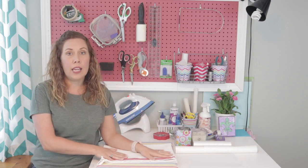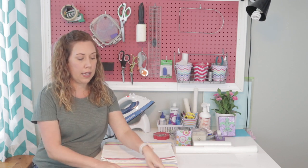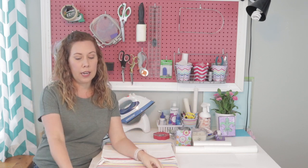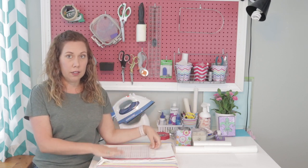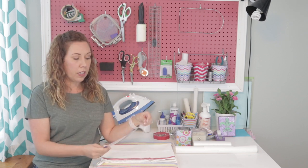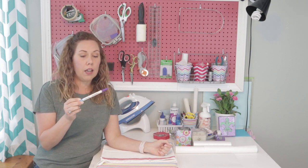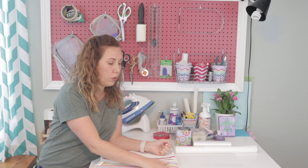I am using a Brother PE770 embroidery machine. It's a little bit of an older model. The new version of my machine is called the PE800, and it can sew as big as a 5x7 design. So I have my 5x7 hoop, and I like to use the grid that came inside of the hoop to figure out my placement on the garment or whatever item that I'm embroidering. I also like to use a disappearing ink fabric marker. You can get this at any craft store or on Amazon, and this helps me figure out placement on the item that I'm embroidering. And I have a ruler.